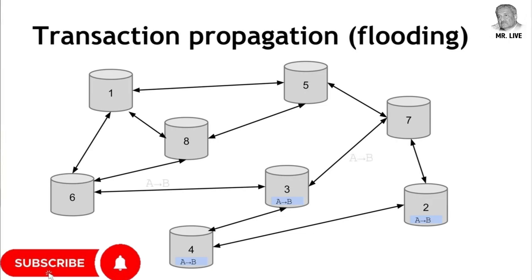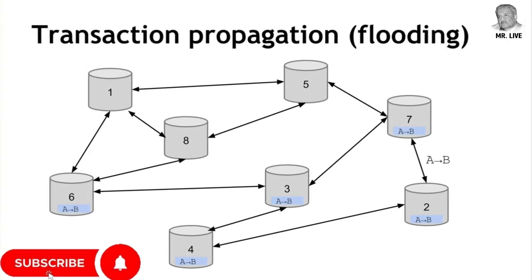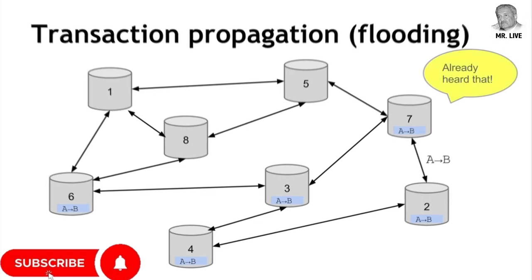So 3 is going to talk to its neighbors and say, new transaction for you, Alice wants to pay Bob. That'll end up in their transaction pools and so on. And we want to make sure that this process doesn't go on forever. So let's say that node 2 comes along later and tries to tell node 7, hey, new transaction, Alice wants to pay Bob. Node 7 is going to say, oh, it's all right, node 2, I've already heard about that. I already got it in my memory pool. I don't need to forward it further.